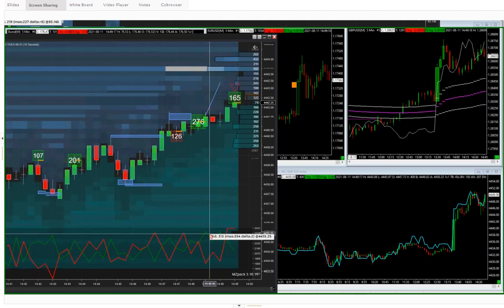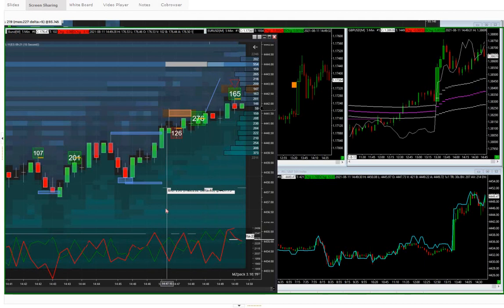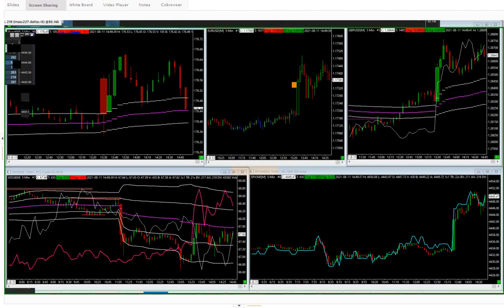So you could have bought some 41s. It's just traded 42.5. Does that make life dead easy? Does that really make life dead easy? Of course it does. Just a little bit of tape reading. Did we get lucky on it? Not really. We've just called a buy twice. We've just called a buy at a top edge, and we were right on both occasions, guys. That's not luck. That's just good trading, isn't it? Make sense?